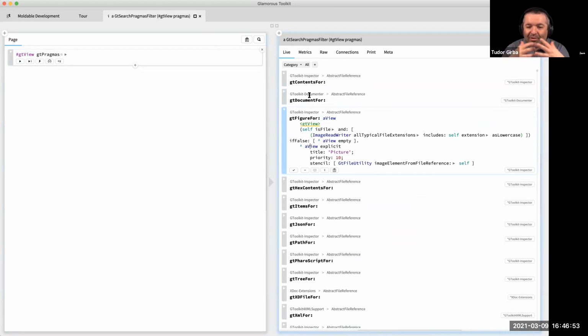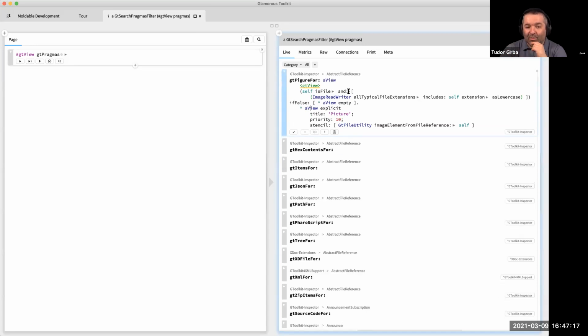If you think about when you need to search for something, very often you might find yourself going to a search tool that is only doing search. While here, we've just decomposed that activity into the basic operators that we use for other things, for just inspecting plain normal objects. And because of that, we can start combining them in many interesting ways.